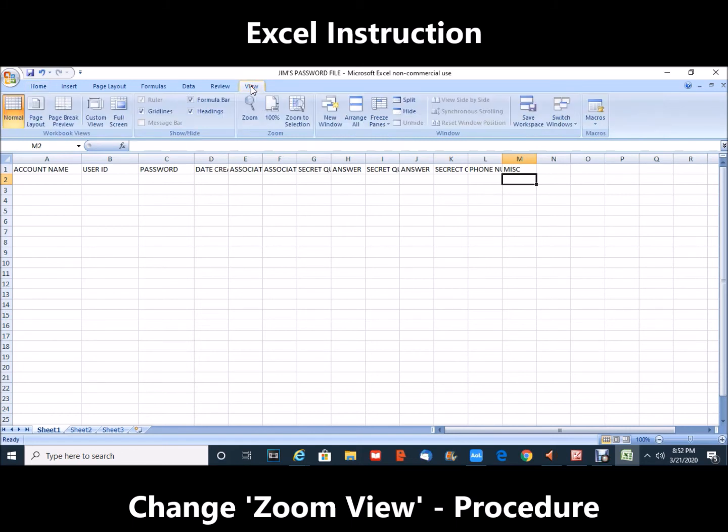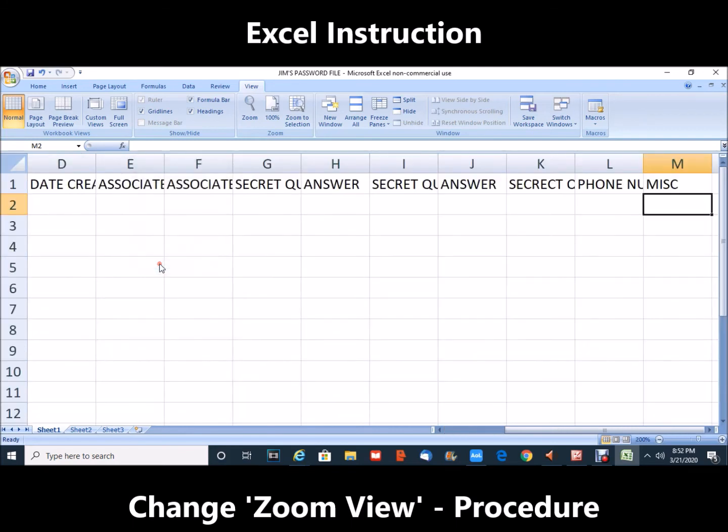Then you can tap the word Zoom, and a few preset options will appear. As you can see, 100% is presently selected because I am looking at a 100% view of this sheet. In this example, I'm going to change it to a 200% view so you can see the difference. I click on 200% and click OK.